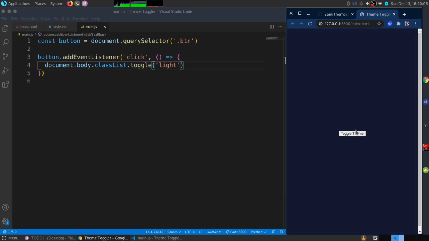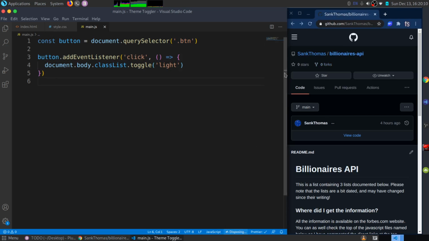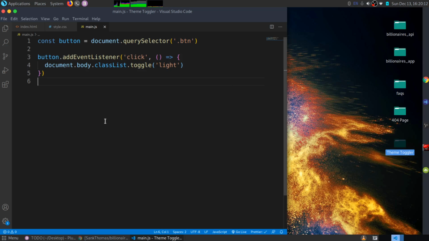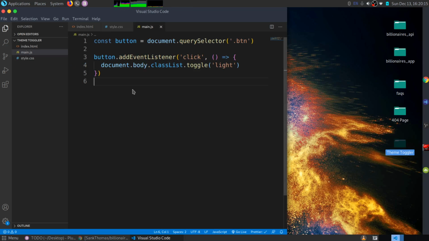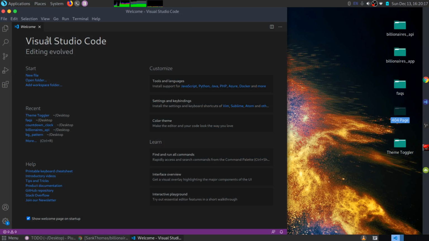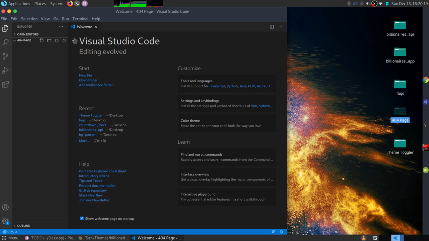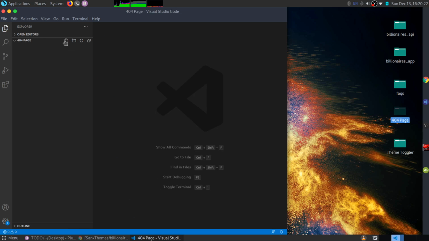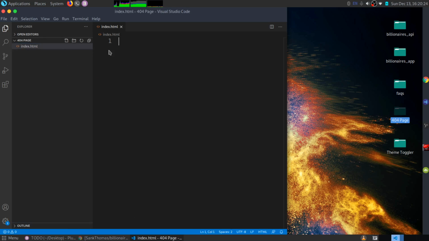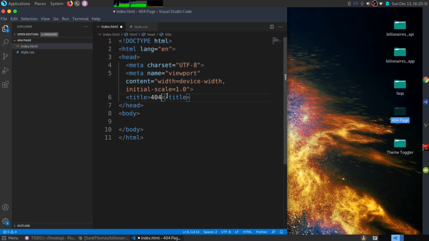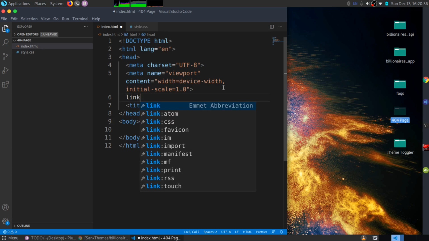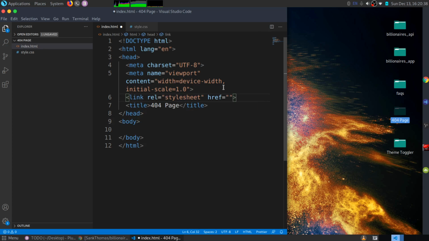You can add some styles to the button, but I'm not going to do that because that is the first project done. And I'm going to just move this, I can close this folder and then just move this inside, and we can begin working on our 404 page. Just the same deal. I'm going to create an index.html and a style.css like that, generate a boilerplate, call this 404 page, and you can already tell this is just going to be just styling it.